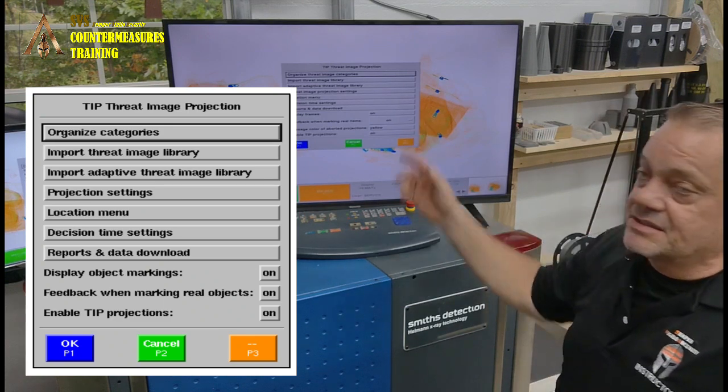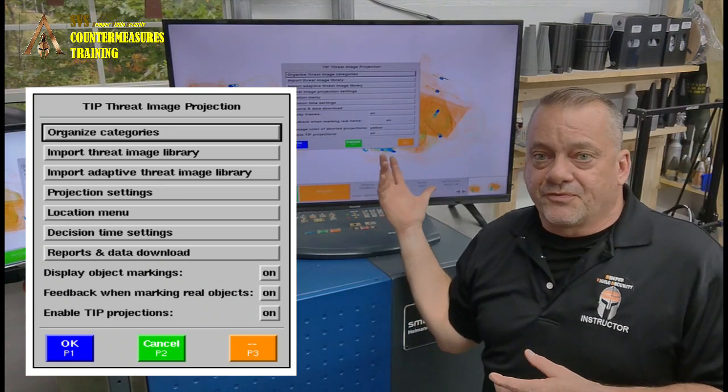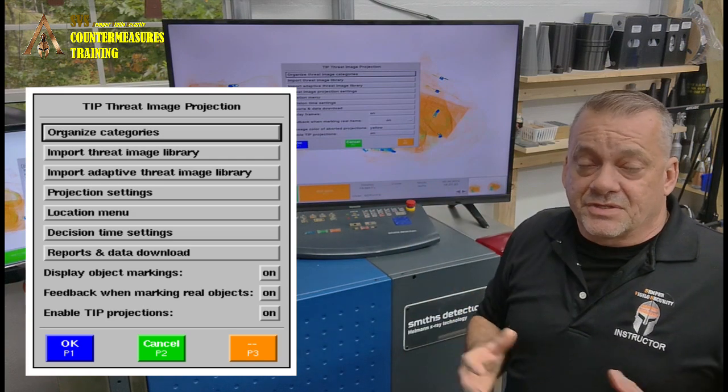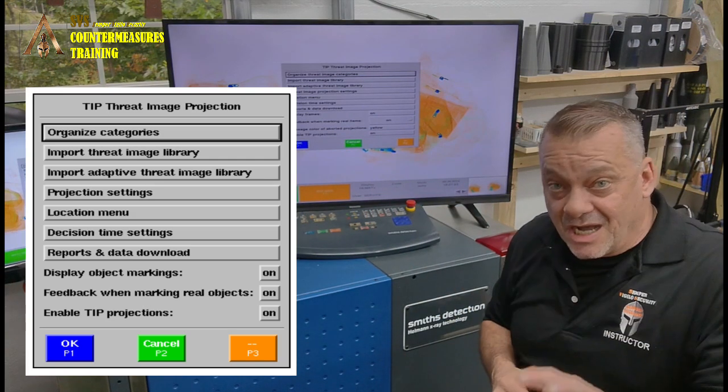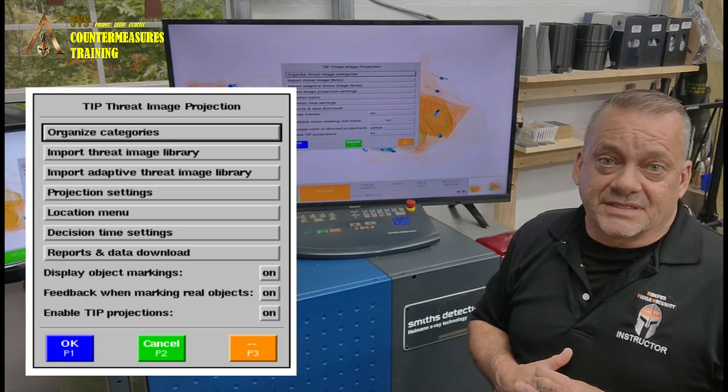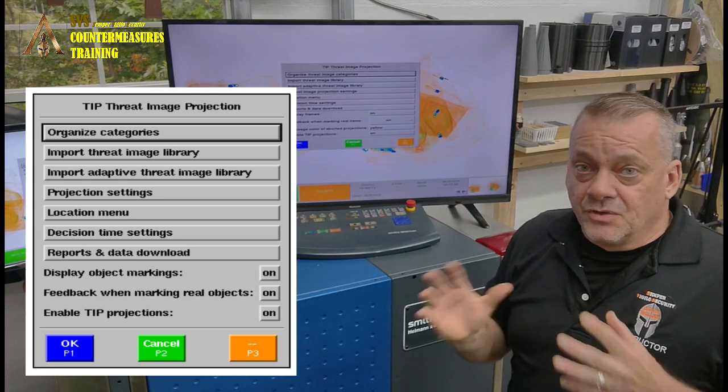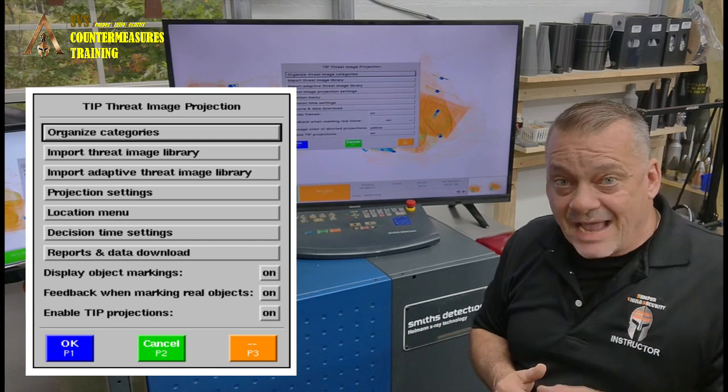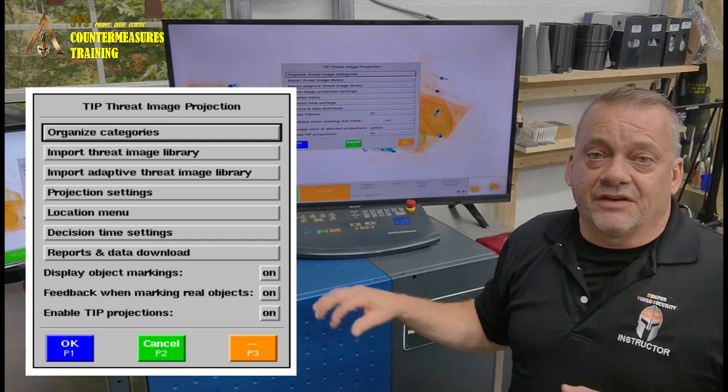So we go inside this, and it's going to break down several categories for you in regards to the menus where you can adjust how this presents things to your operators. You can do a lot of tweaks inside here, so if you haven't done this, you need to get familiar with this.